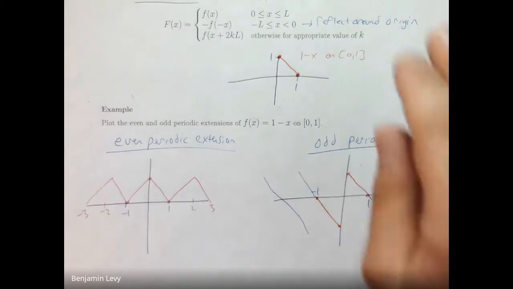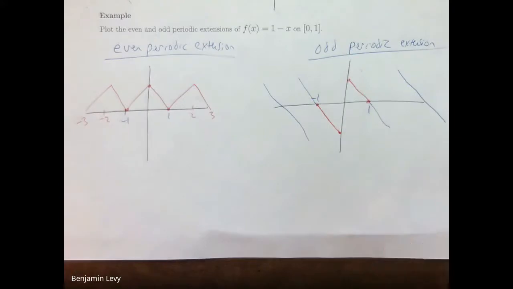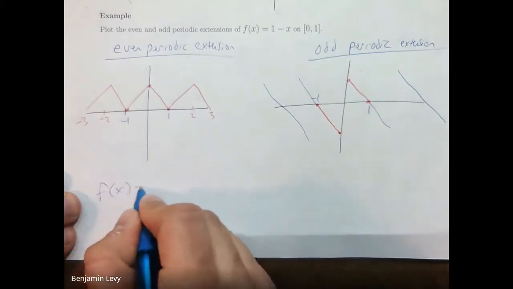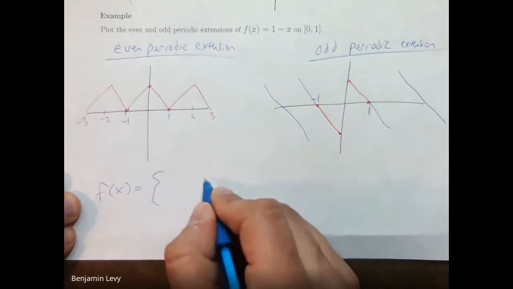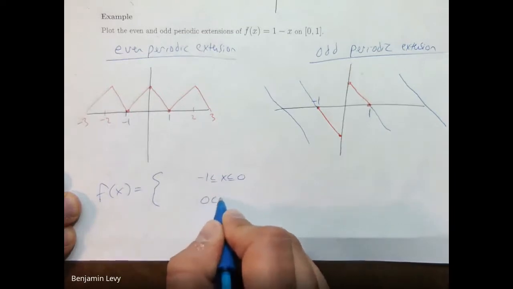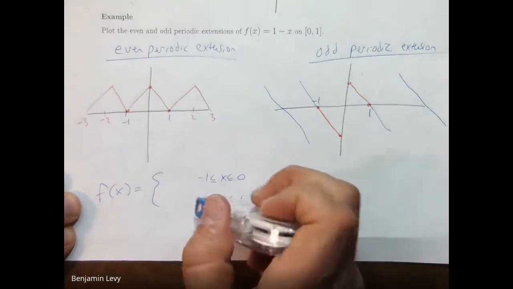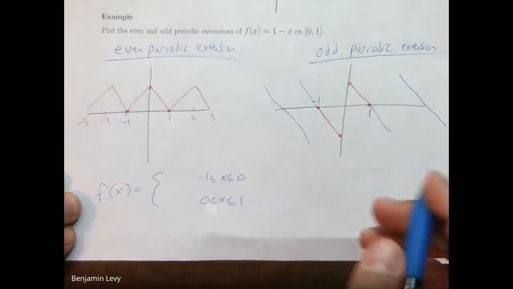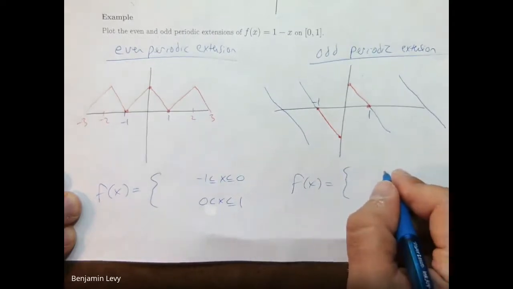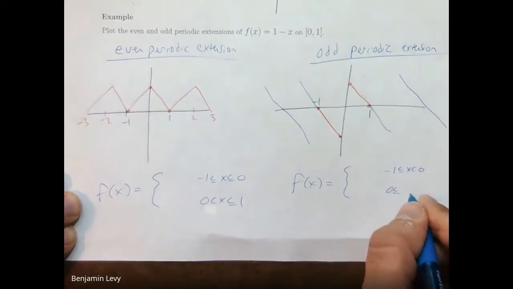But in order to do that, and you can use Maple, we need to define these functions, because that's what we need at the top of our Maple code. So let's define these functions. It equals something from -1 to 0, and it equals something else from 0 to 1. And it'd be nice if someone could help me with that. What do you think about that? How do we define either one of these functions? It equals 2 separate things to the left of 0 and to the right.